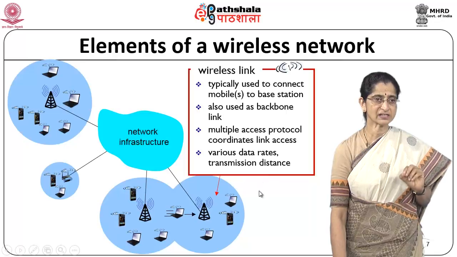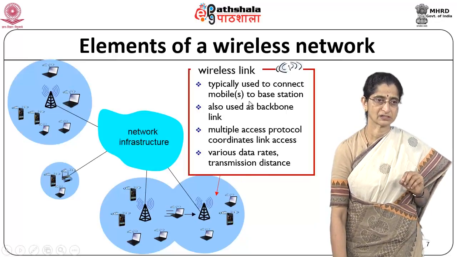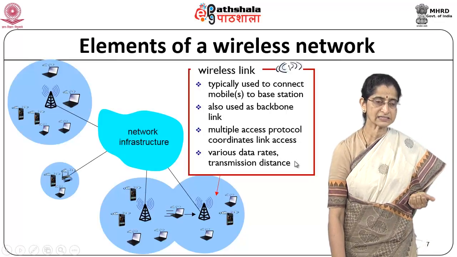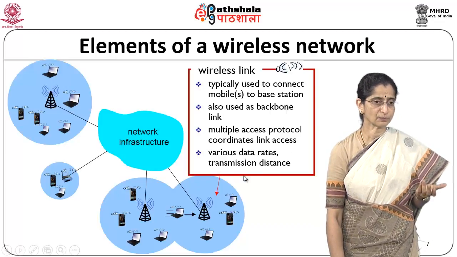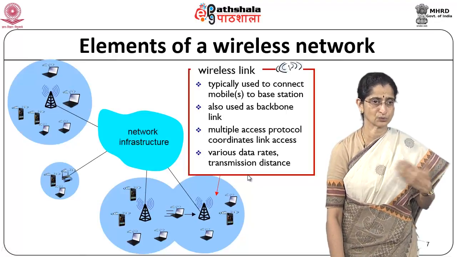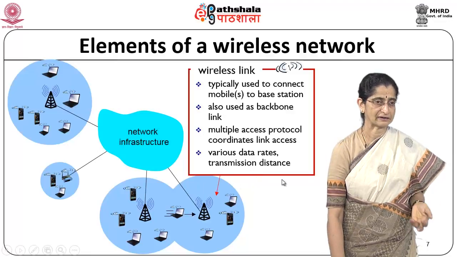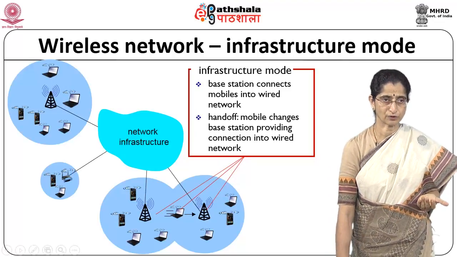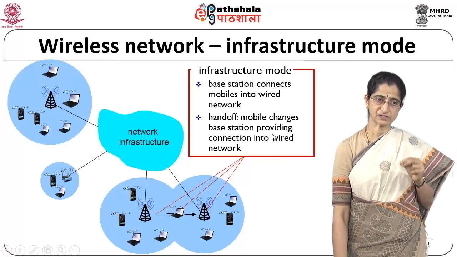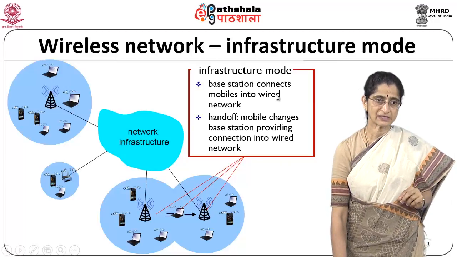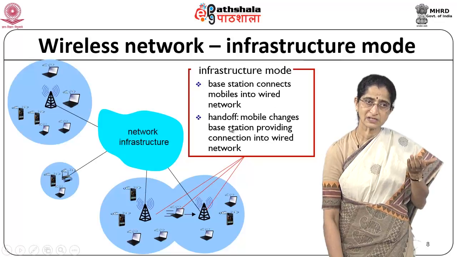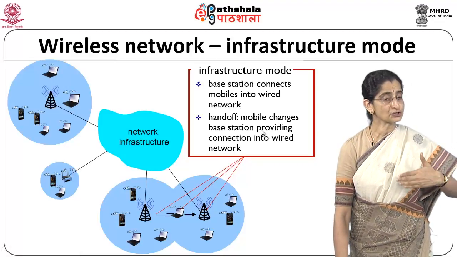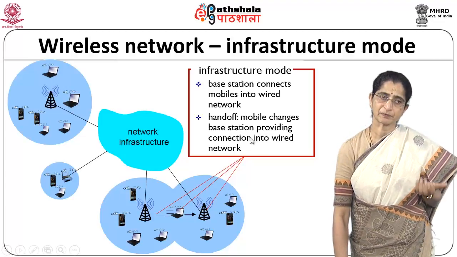Then we have wireless links, which are used to connect mobile devices to base stations. They can also be used as backbone links, and normally use some kind of multiple access protocol to coordinate access. Data rates depend on various factors including transmission distance. There are normally two modes of operation: infrastructure mode, where a base station connects mobiles to a wired network with handoff mechanisms when a mobile changes base station, and ad hoc mode.